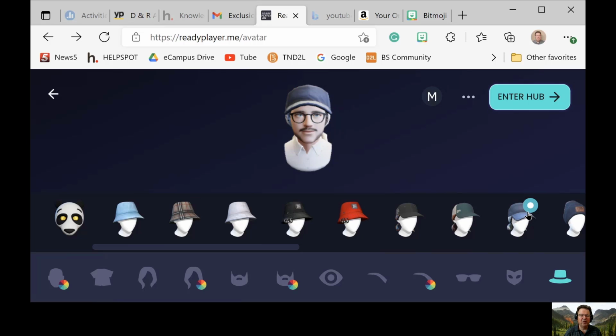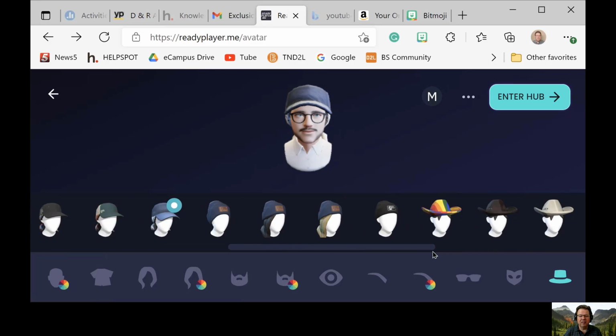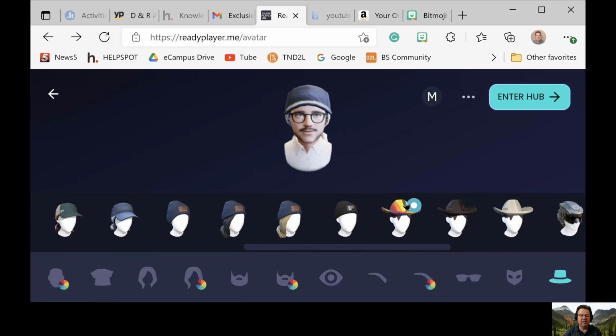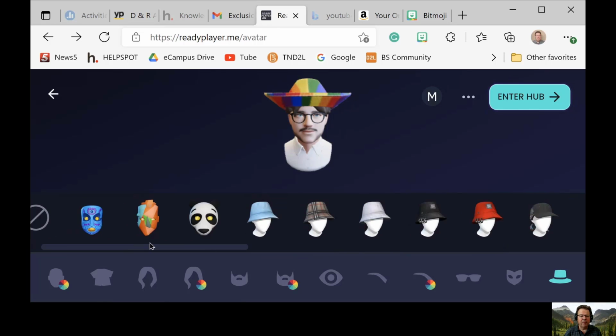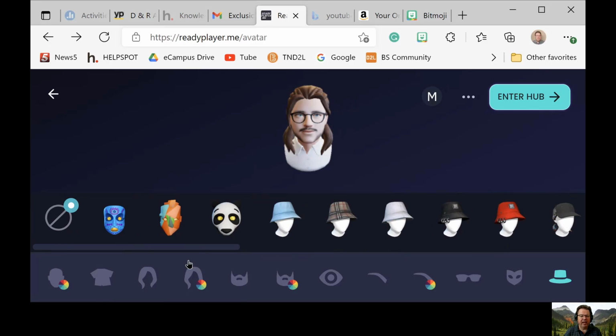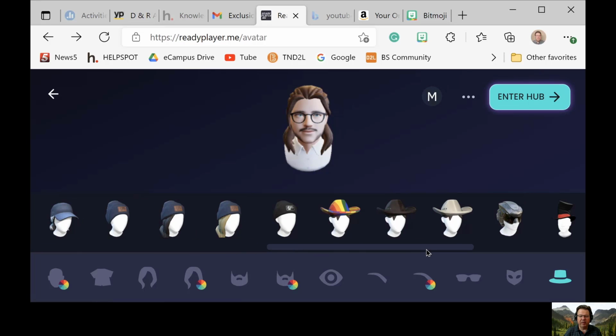You just put on a blue ball cap. Oh, that doesn't look right either. Well, this guy's colorful. I don't know why the hats don't work. All right, well, we will ditch the hat. And that's the fun thing about it. You can change any of it.